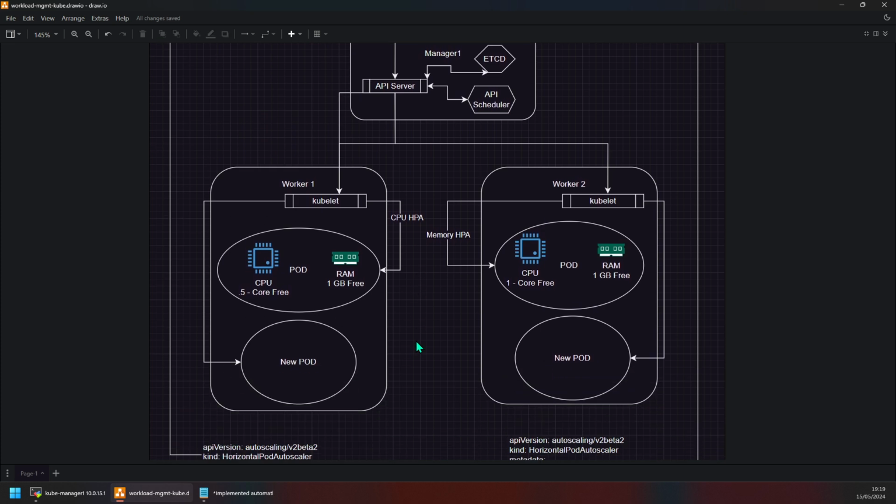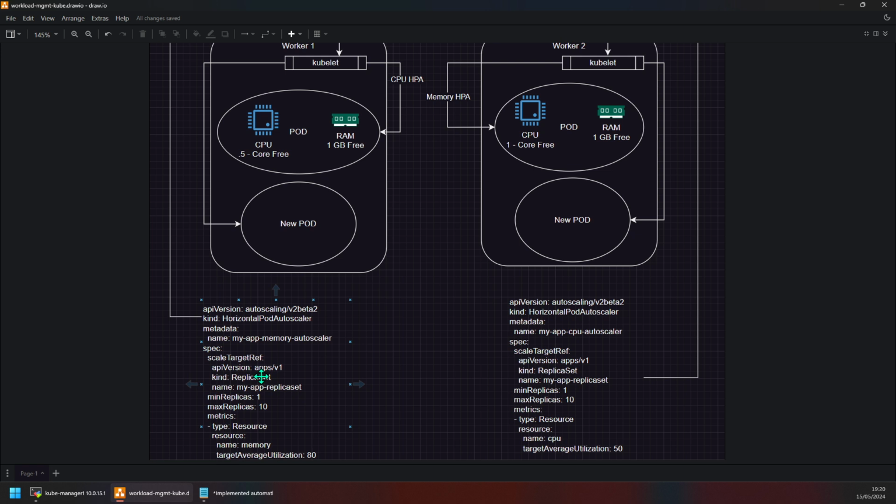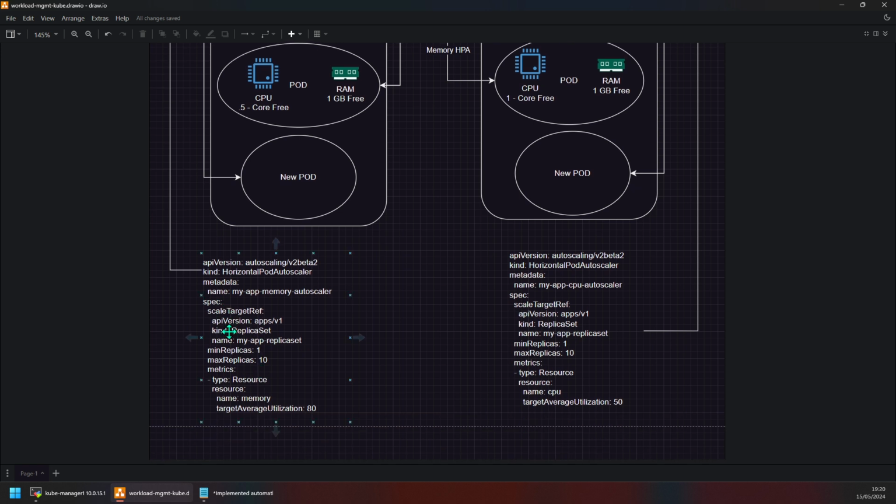So normally what we would do is target an application over here by giving the name of the application. For this example, I've given the replica set name over here, where this will be targeting a replica set which is configured either within the same file or in a different YAML file.